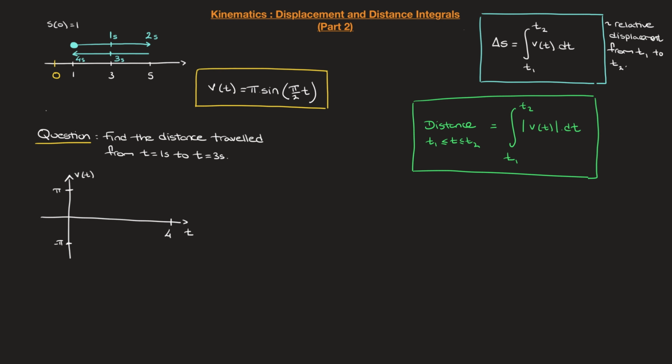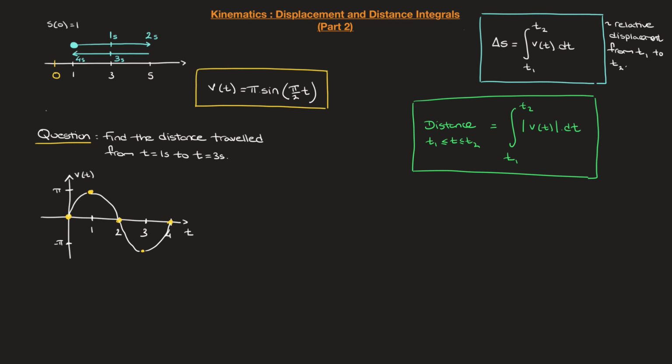There we go. And now to quickly sketch the sine curve, I go halfway across the period right here, so that would be 2 seconds, and then I split each of these two halves in 2. So that would be 1 second here and 3 seconds there. Now, remembering that the sine curve starts at 0 and then follows the triangular pattern that I'm drawing right now, we can quickly sketch it. And so this velocity function looks something like this.